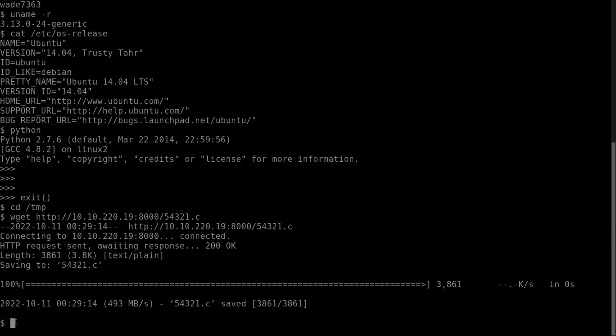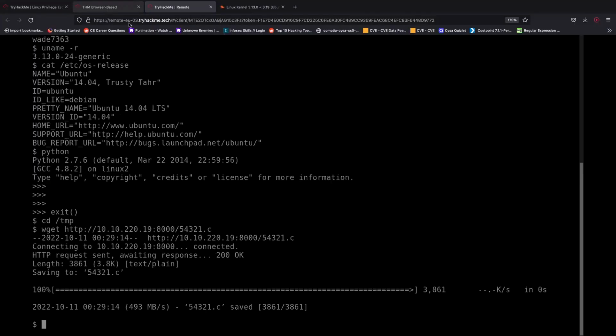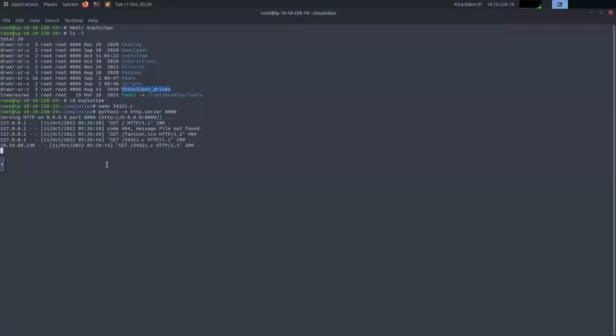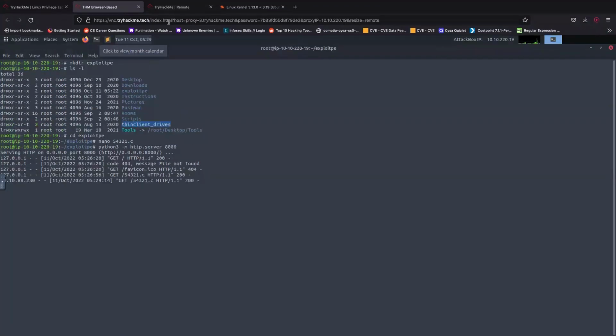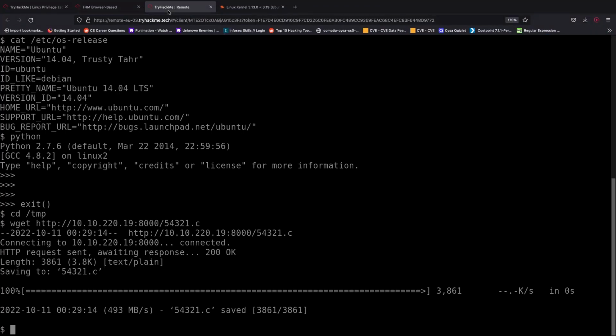That basically means that this target machine now has downloaded this code that I created on my machine. We basically have a client server communication going on. So my attack machine was acting as a server, and the client was trying to get, just like you go to a website like Amazon and you try to order something.